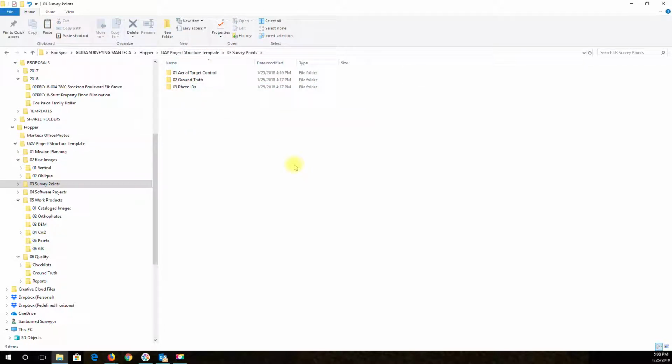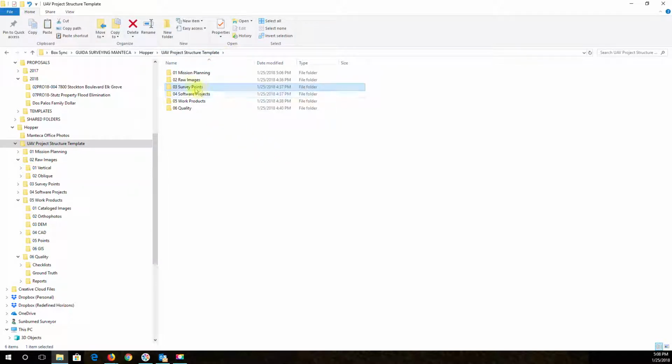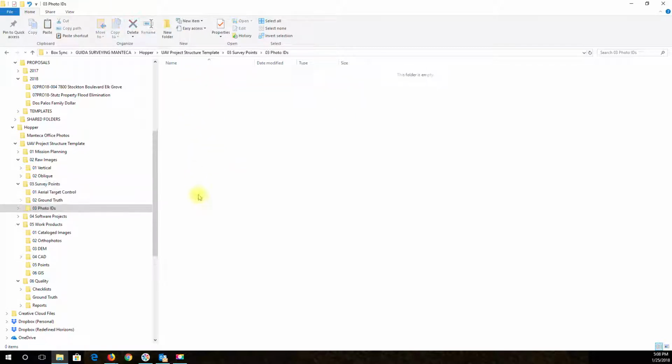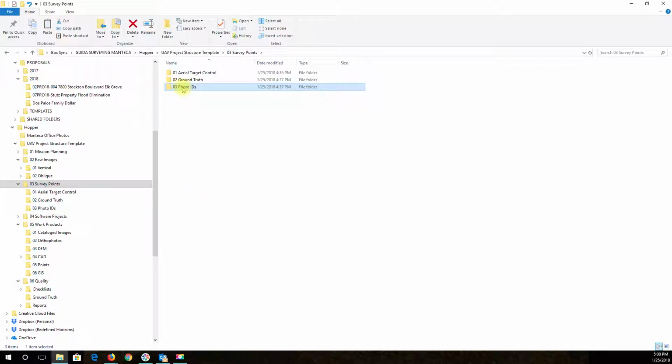Okay, now, because I'm a land surveyor, we don't do UAV mapping or photogrammetry without some good survey data. Okay, so the survey points folder here, these are points that are coming from a field survey into essentially the photogrammetry project. Okay, and so I've got three types of points. There's the control points for the aerial targets. We always collect ground truth points. Okay, and I know you do that too because you're a good land surveyor. You collect ground truth points. Those go in here. And then the last one is for photo ID points if we have to photo ID something because we didn't set enough targets or we're missing a target. Those go in the third folder.